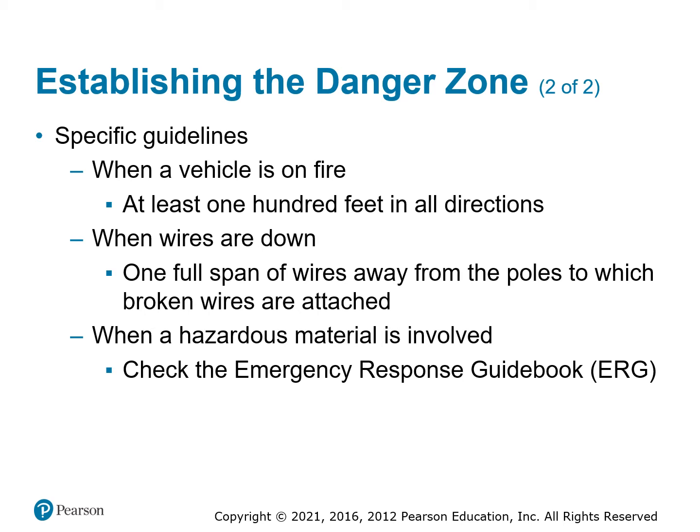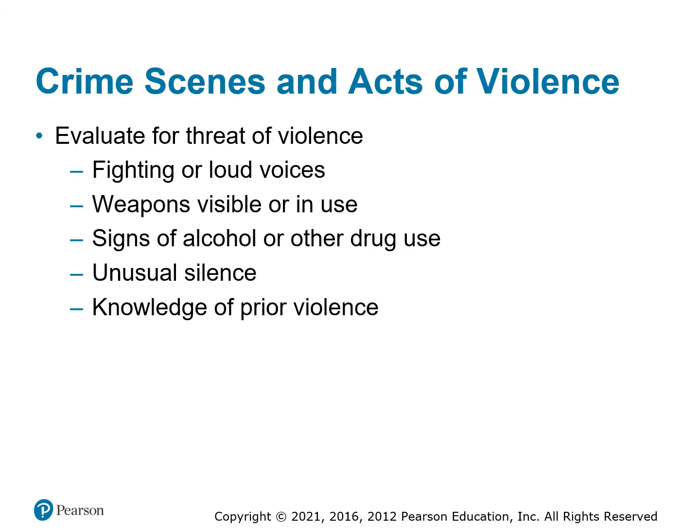For hazardous chemicals, use the emergency response guidebook. We'll talk about that in class, but it's the first 5-minute guide on what to do in case of an emergency with a chemical. Look for threats of violence: people yelling and screaming, fighting. Do not go in. You are not trained law enforcement. Weapons, definitely stay away. Alcohol, drug use, you want to avoid being around people in that.